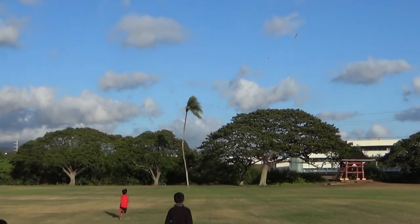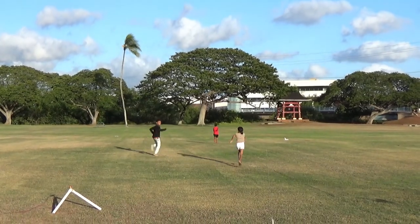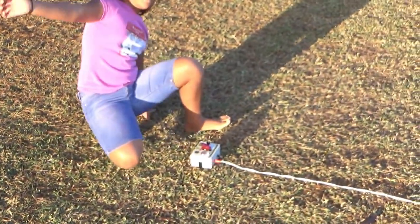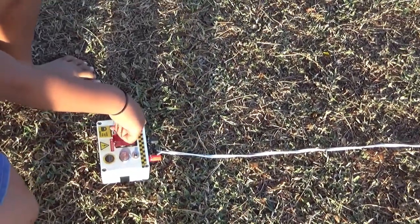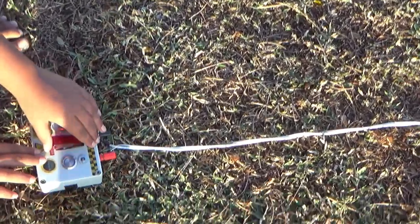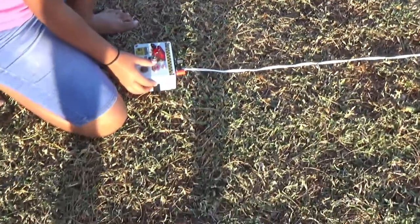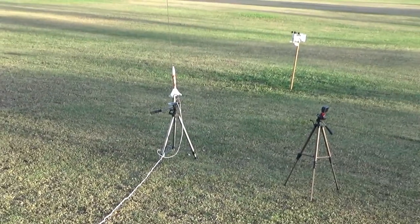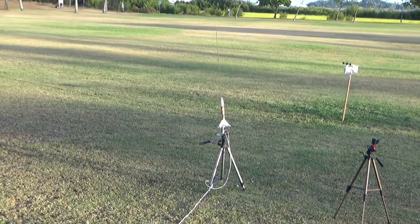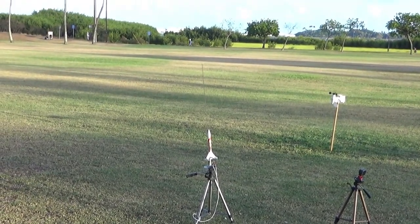Tee up 4. Oh no. That was a hole in one. Hole in one. Let's do it again. Okay, so turn the key. And then can you open that up? Yeah. Awesome. Okay, I'm going to count. You wanted to count? Yeah. Count from 5. Okay, go ahead. 4, 3, 2, 1, launch!